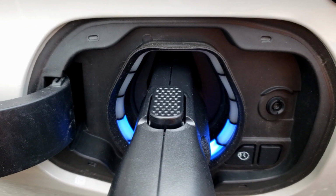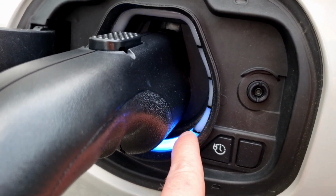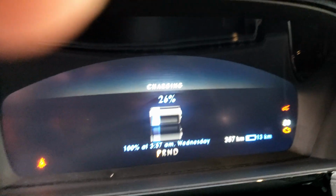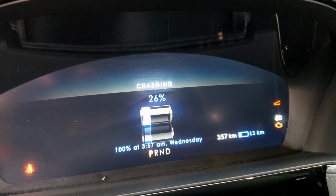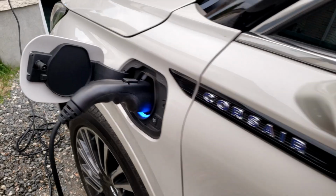These little blue lighting segments here correspond to the charge state of the battery, which means that right now we're fairly low. We're recharging that next segment. If you want details, you can just look inside. And we can see that on level one, we started there at 26%. We'll be at 100% at 3:57 a.m., which is something like 9 hours from now.